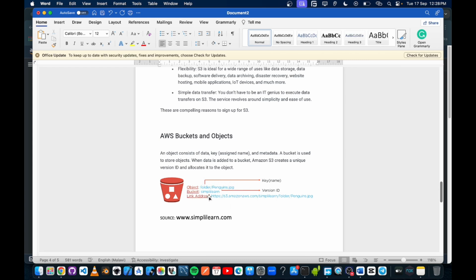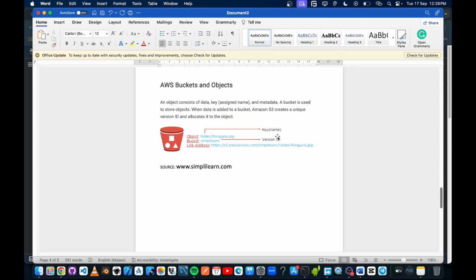And the bucket name, which I said is like a house, you give it maybe something like simply land, or something like family folder. And the link is like the whole path to that file, so it will be Amazon, and then the bucket, and then the folder, and then the actual file that you're looking for.